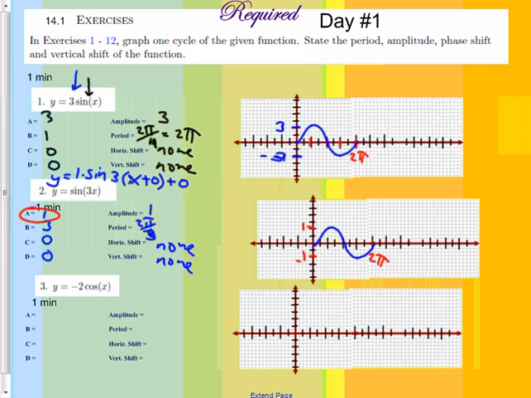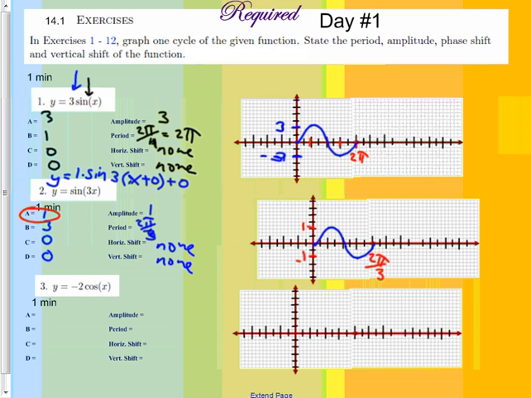But, and it's a big but, that would be if it had a period of 2 pi. What does this one have a period of? 2 pi over 3. So, do you remember me saying before that I get to label these anything I want to? So, why don't we relabel it and say instead of that being 2 pi, now it's going to be 2 pi over 3. The only catch is, this is cruel, you have to label one more spot other than 0.